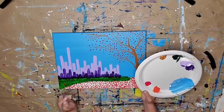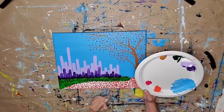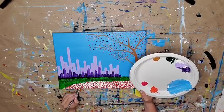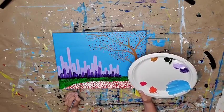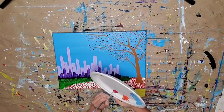We could add a little puppy. Wouldn't that be cute? Maybe right here, like there's a puppy running around. That would be awesome. I recently did a class a couple days ago, and a lady asked me, can we put a puppy? And I was like, sure.